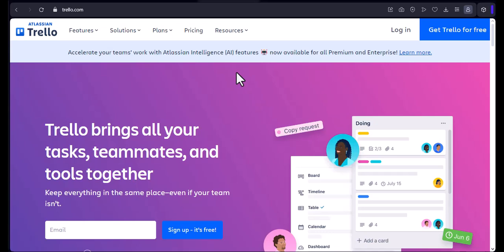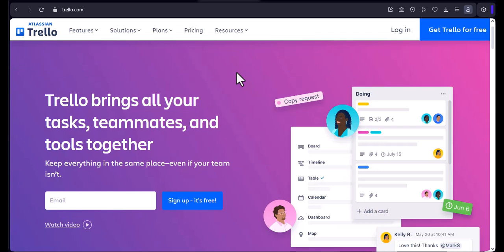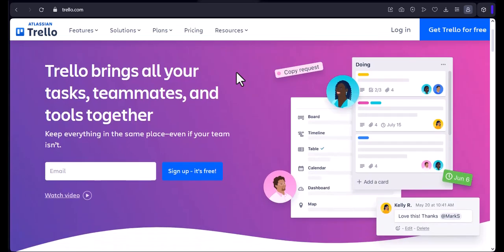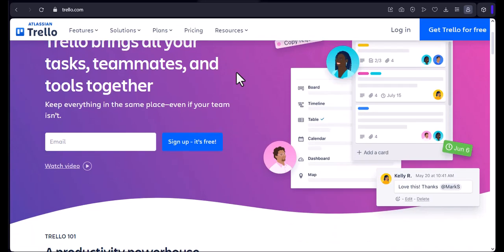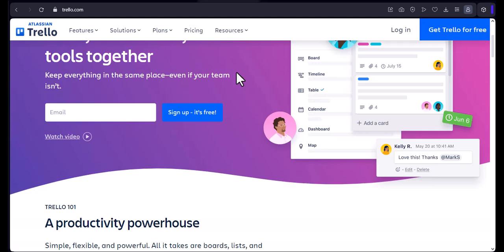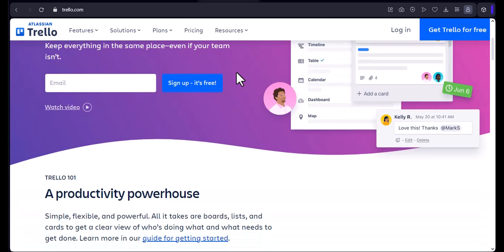Alright, picture this, you're juggling a million tasks. Deadlines are looming, projects are piling up, and your brain feels like it's running on dial-up. You've heard whispers of this magical tool, Trello, that's supposed to organize your chaos. But then, a nagging question pops into your head. Does Trello have spreadsheets? Because let's be honest, sometimes you just need that grid, that clean, organized data, right?